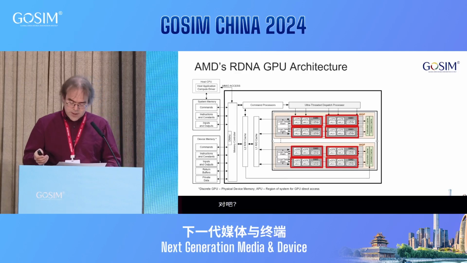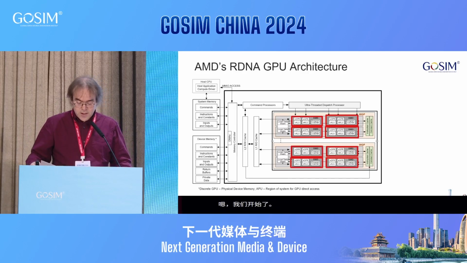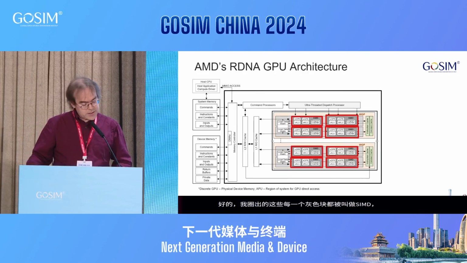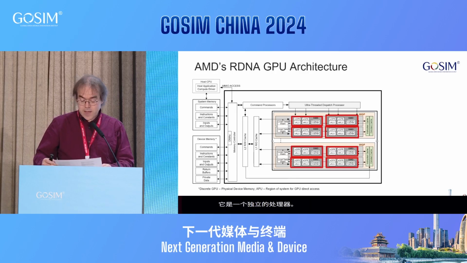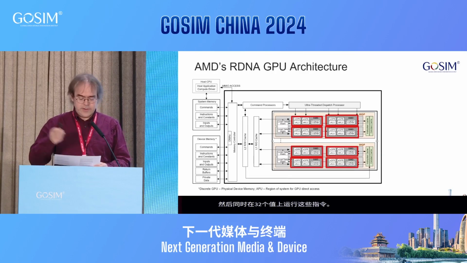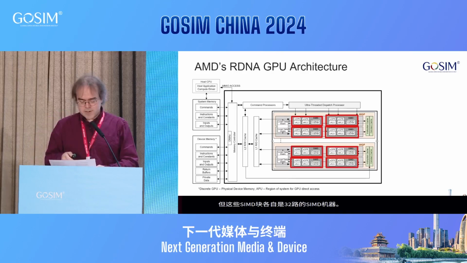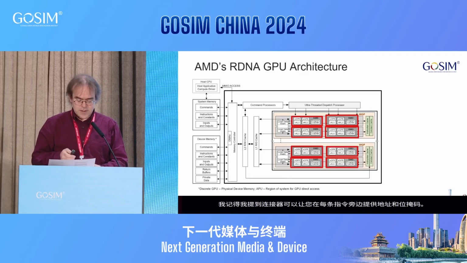And by the way, remember how I mentioned that the connection machine let you supply an address and bit mask along with each instruction? To say which processor should actually execute that instruction. The processors that aren't selected just skip that instruction and do nothing, right? Well, along the same lines, RDNA has a 32-bit mask to selectively enable and disable individual SIMD lanes out of the collection of 32, so you can do an if that applies to some lanes and not others by clearing bits on the mask when you want that lane to skip an instruction. The SIMD execution model is really cool, and I wish I had the time to talk about it in more detail, but that's not what we have.